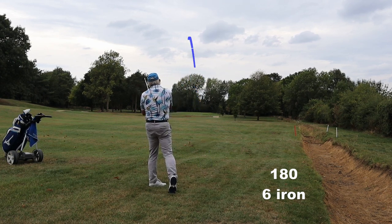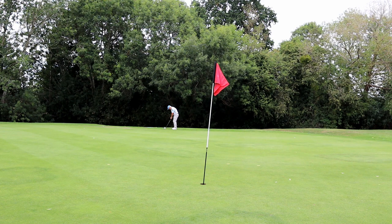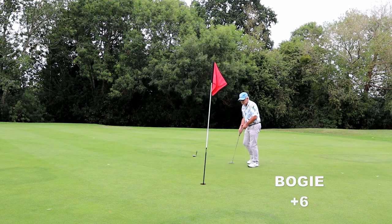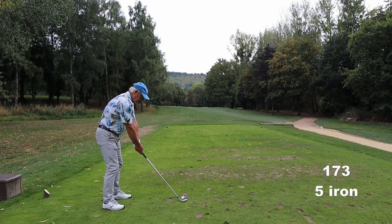Now, my very first round of golf at Gloucester as a member, 5,600 yards, par 70, was the grand total of 135. Because I had the most wicked slice you've ever seen. Typical, typical beginner's slice. It was something to behold. It might even have looked a bit like this shot.